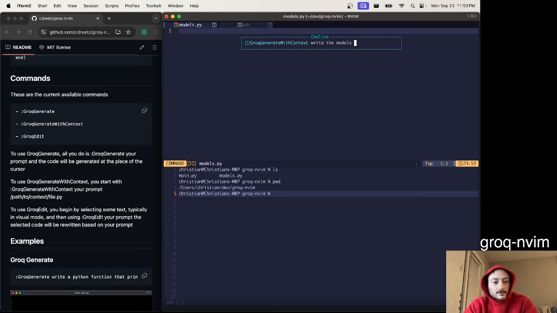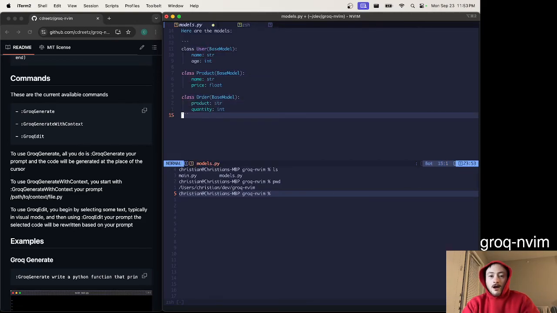The models. And then we do path to the context file. So users dev Groq data apply.